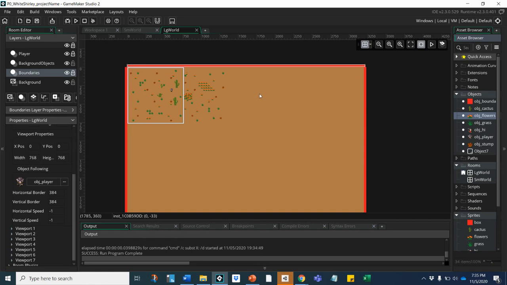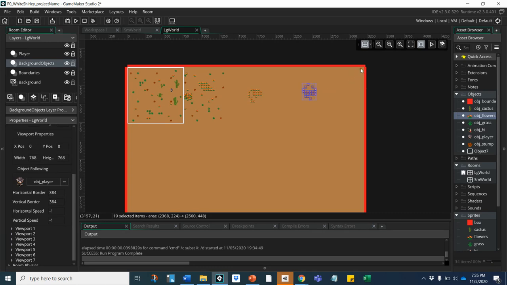And I'm going to hold my Alt key, and I'm going to make a little flower garden. Okay, where can I draw? Because I'm on my boundaries layer and it's locked. I'm going to choose my background objects layer. That flower is selected. I'm going to hold my Alt key, and I'm going to paint a little flower garden here and another little flower garden there.